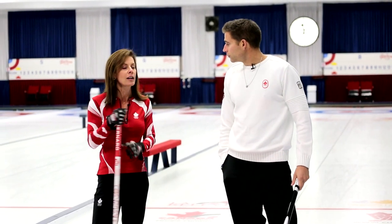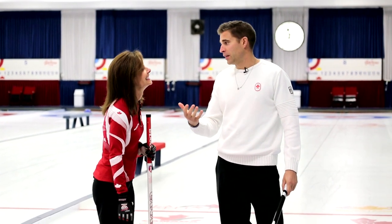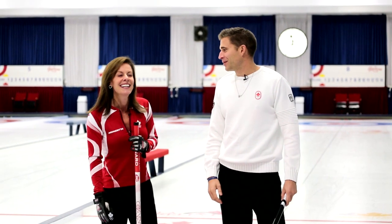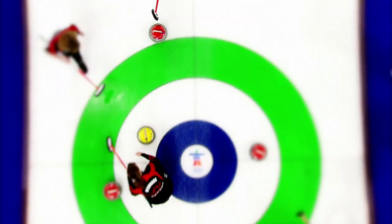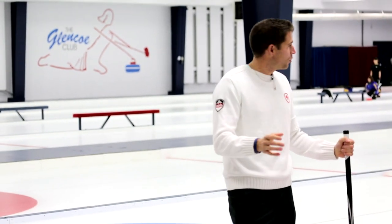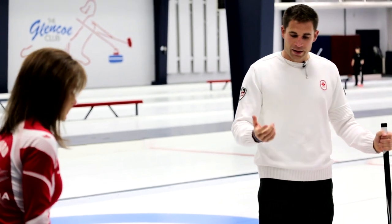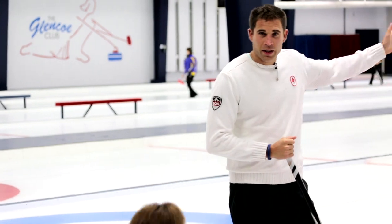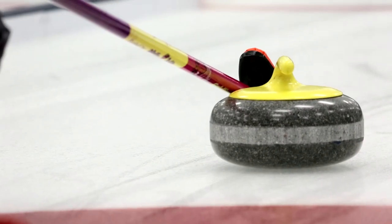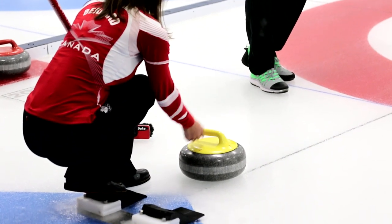I think curling is a little bit like chess on ice — you're always trying to think one step ahead of your opponent and negotiate to score at the end of the end. Sometimes after a curling game, my head hurts because I've been thinking way too much about curling strategy. The reason the game's called curling is because the rocks actually curl going down to the other end of the ice — you can't make them go straight, it's almost impossible. So we're going to do a couple of in-turns and out-turns each. For the out-turn, you'll notice the handle is pointing towards about 3 o'clock, and when released it gets towards 12.